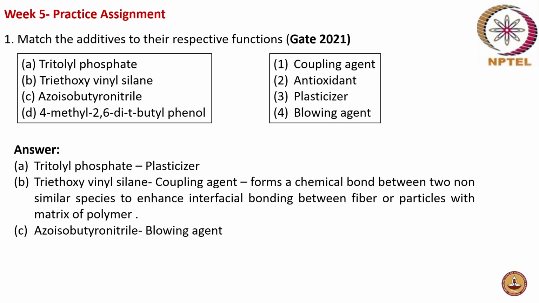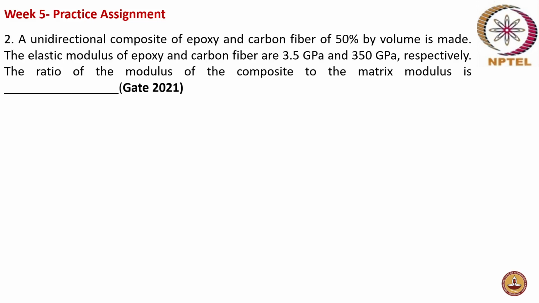And finally 4-methyl-2,6-di-tertiary butyl phenol. As you said, because of the phenolic group, they play a role as an antioxidant. The phenolic group plays a role as antioxidant through either hydrogen atom transfer, single electron transfer, or chelation of transition metals. So these are some of the mechanisms by which phenols scavenge free radicals and give antioxidant property. Now let's go to the next question.